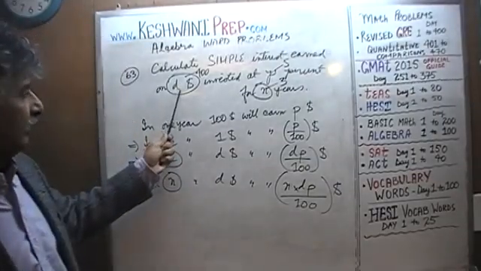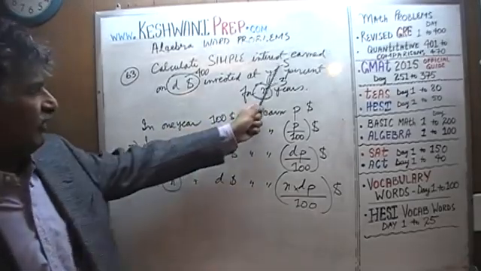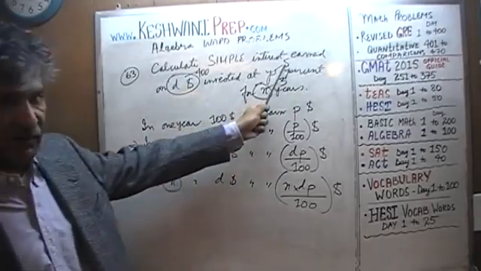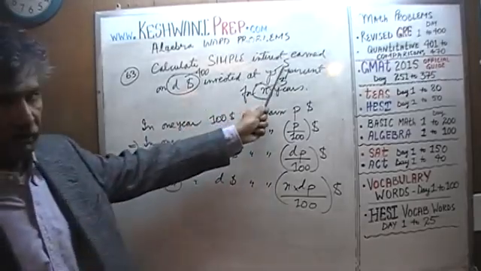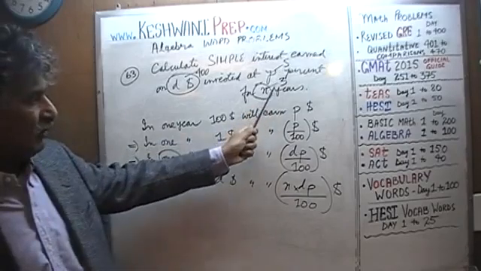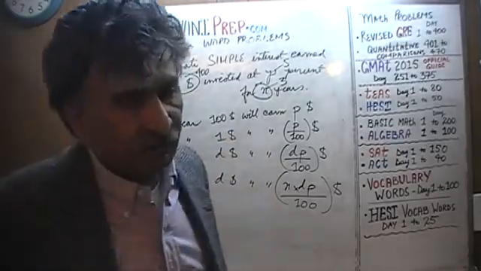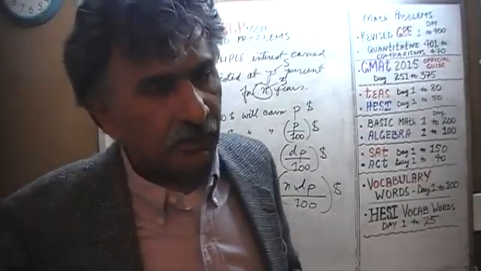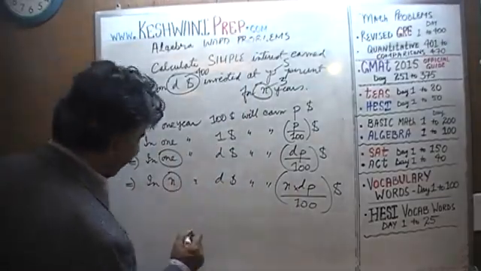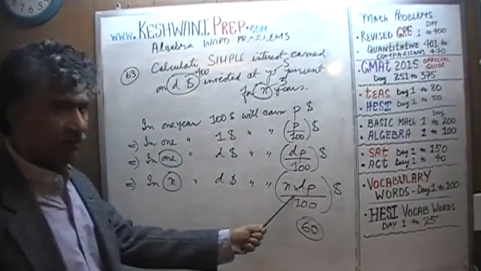So if you had invested $100 at 5%, $100 at 5% would earn $5. If $100 at 5% earns $5, therefore $400 should earn $20. 5 times 4, $20 in 1 year. We're not investing for 1 year, we're investing for 3 years. So in 1 year, if it earns $20, in 2 years it will earn $40, and in 3 years it will earn $60. The correct answer is 60. If we can get 60 out of this one, we are in business.